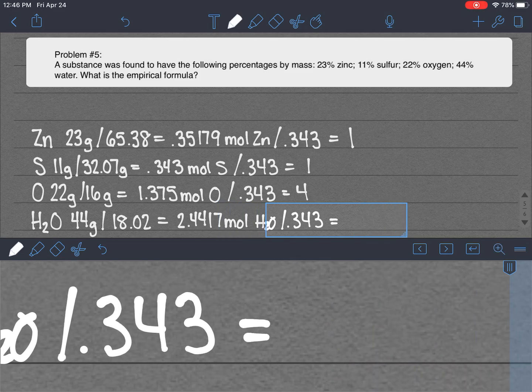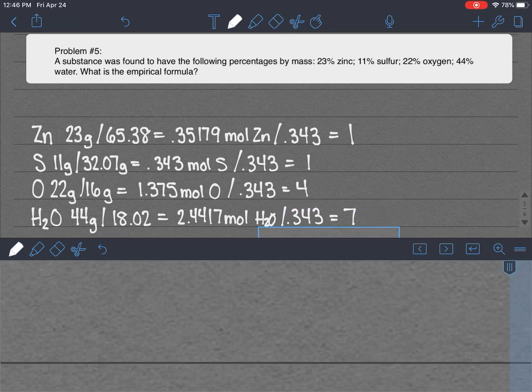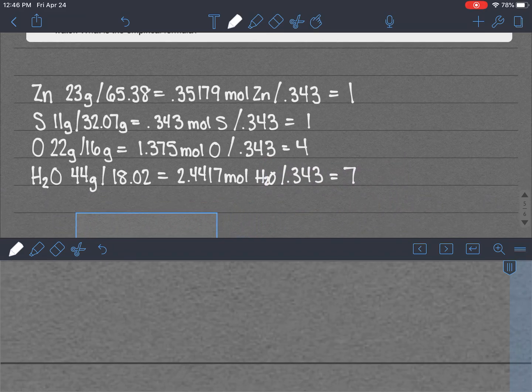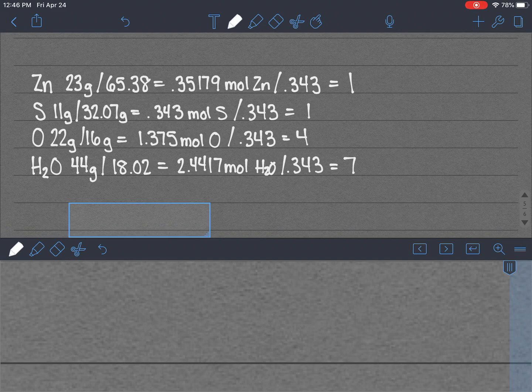And I get a number of 7.1186. So I'm just going to say 7 on that. Again, this is all lab data, so there are going to be some freedoms in rounding out that water molecule that you may not experience when you are determining regular formulas with ionic compounds or molar compounds. Sorry for my struggle there. I had a mental block.